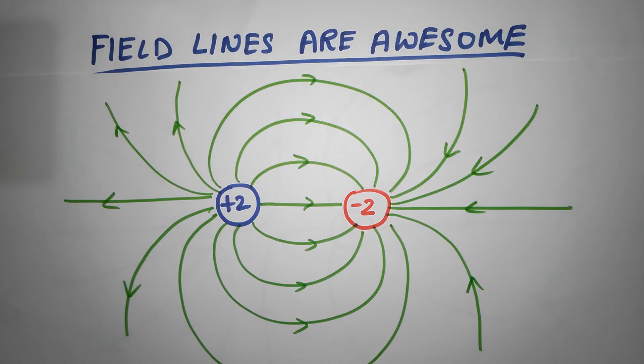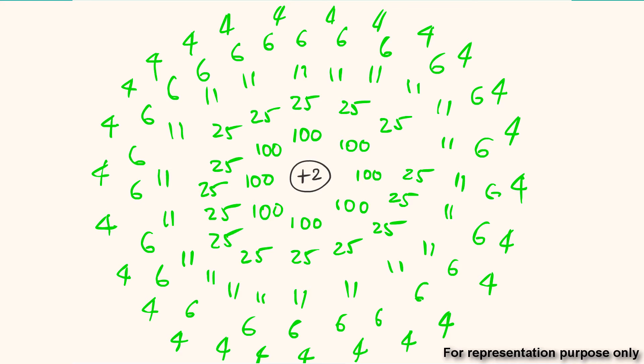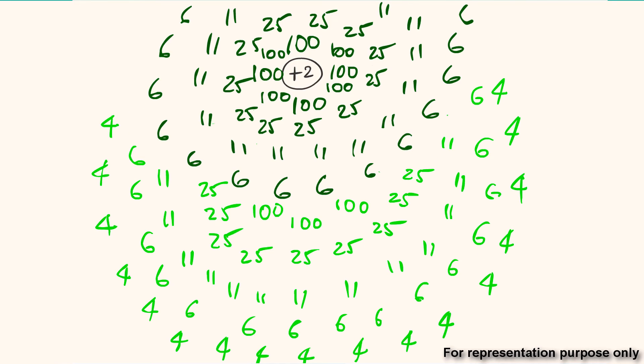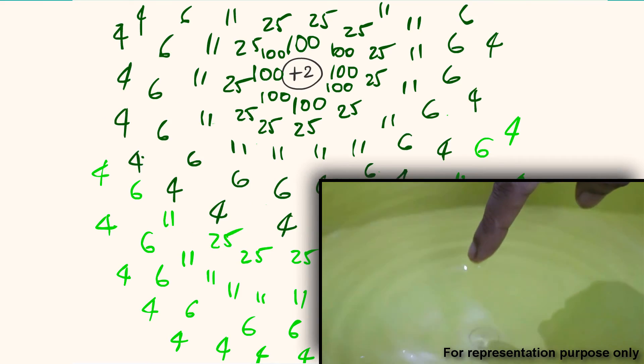Suppose we come back to this charge again. We know the field intensity everywhere now. Just ignore the arrow marks for now. What would happen if I moved the charge, say from here to here? Well, obviously now the field intensities will change everywhere. But guess what? Nothing, not even information, can travel faster than the speed of light. So the change can't be instantaneous everywhere in the universe. Which means there must be a delay between the cause over here and the effect over there. Doesn't this look like some sort of a ripple traveling in a field, just like ripples traveling in water?